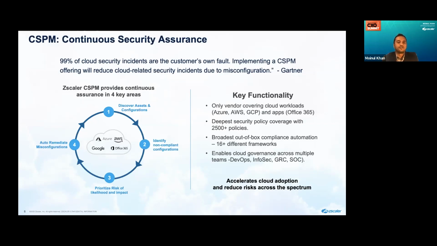We get a snapshot of your current configuration, and then we compare and contrast that configuration with cloud security best practices and different regulatory compliance frameworks, and then we bubble up anything that we think is risky from a configuration perspective. And then the tool automatically kicks in and does its own remediation, right? So again, from a deployment perspective, simple tool. You don't have to worry about creating policies. You don't have to worry about changing network settings or deploying VMs and stuff like that. Simple tool, but very powerful.